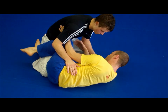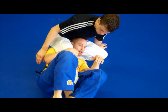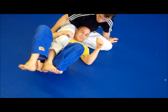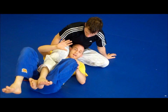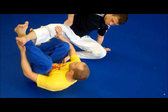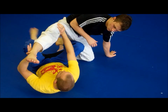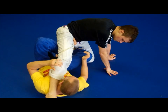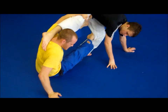So I go in. Now I use this inside hook to lift as I bring this hand in through here, and it helps me start churning. As I start churning, I grab his ankle, bring it to my shoulder as my X forms. And then, of course, we X him up to our hand.